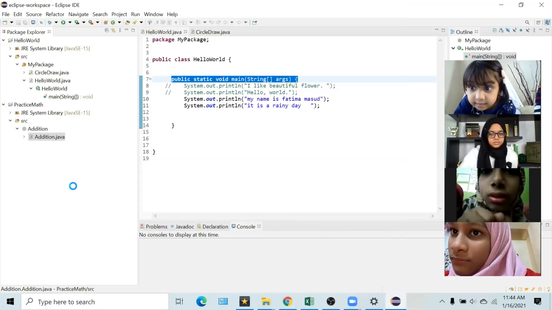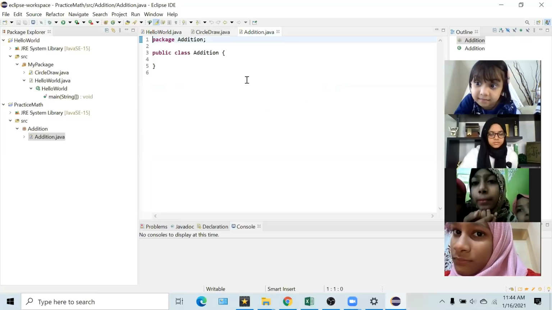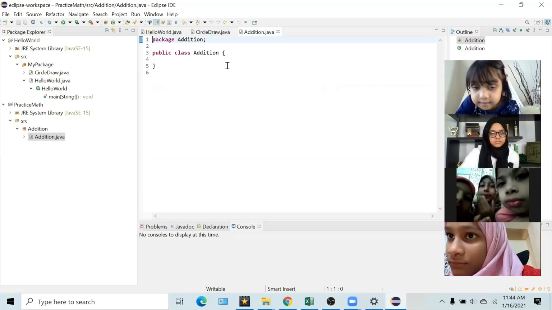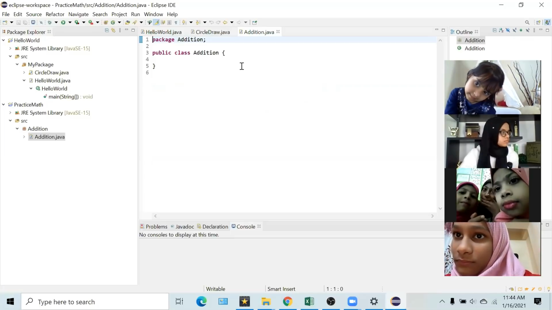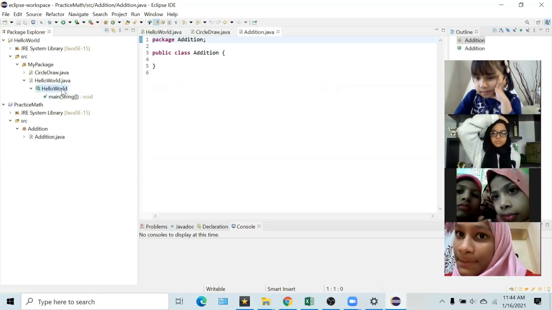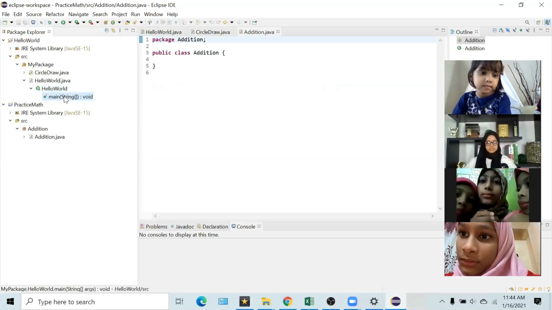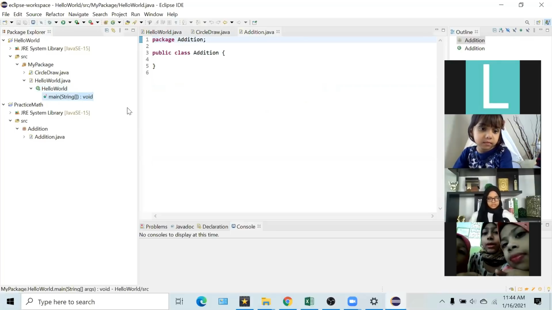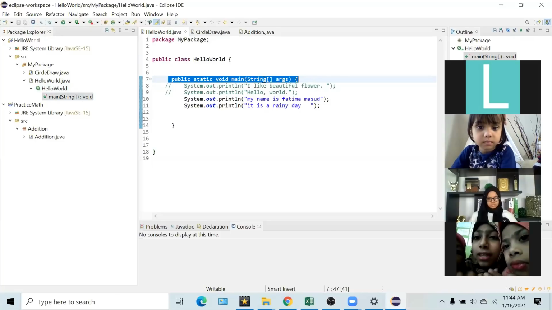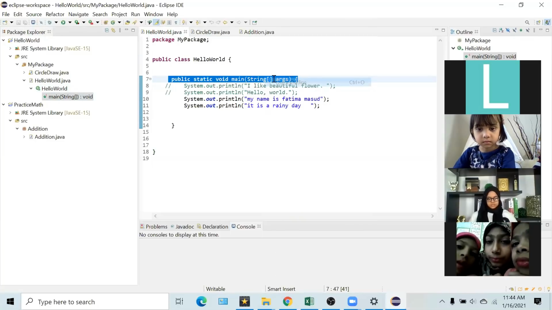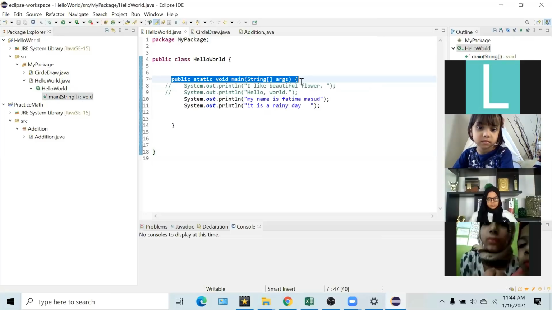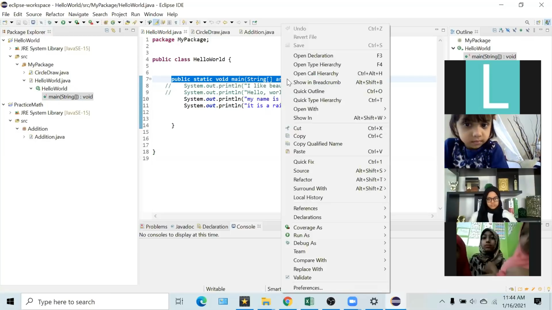That's it. So now you will see that this is basically the basic structure, right? You will see a package name, you will see a class. I mean, we'll explain that as we move forward. But for now, you just follow this, right? What Fatima does, those things we'll explain later on in detail. So under any class, the main thing that you need is a main function, right? So these are the things you have to just kind of copy paste, and then slowly as we progress, we will explain those things, right?